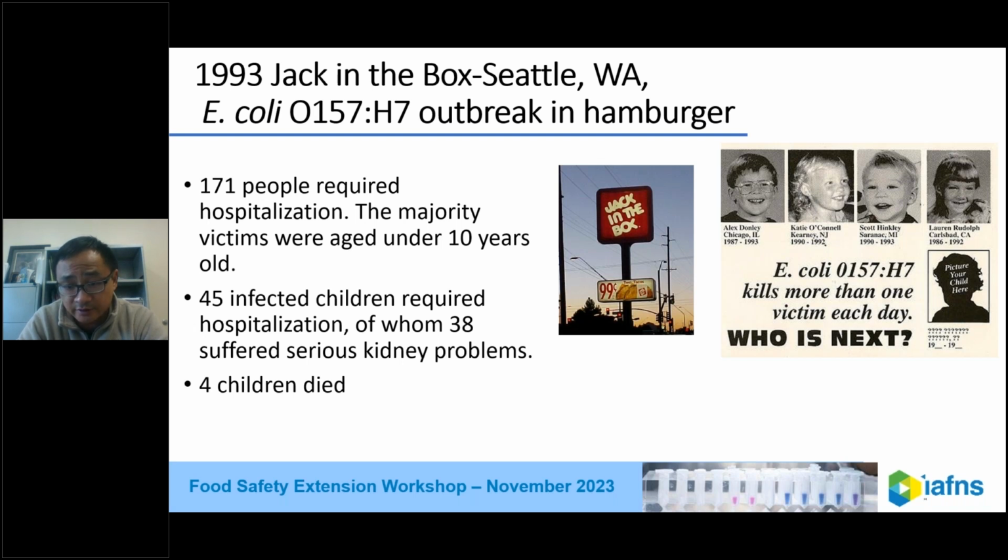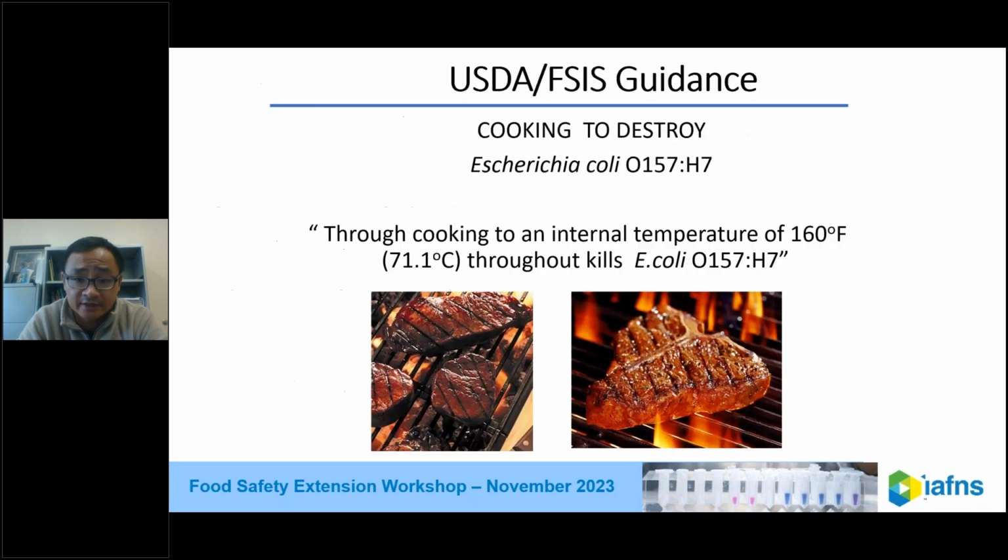At the time, President Bill Clinton and Vice President Al Gore tried to work with the Congress to have the HACCP plan. At the same time, the USDA, United States Department of Agriculture, Food Safety Inspection Service, also came out with cooking guidance to successfully destroy E. coli O157:H7, which requires cooking to an internal temperature of 160 degrees Fahrenheit, which is 71.1 degrees Celsius. Now, be careful here. This means the internal temperature. It is not the surface, which means the geometrical center temperature has to be 160 degrees Fahrenheit.